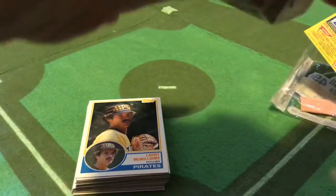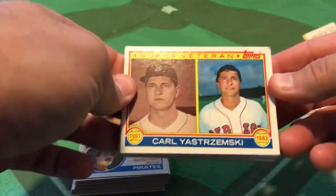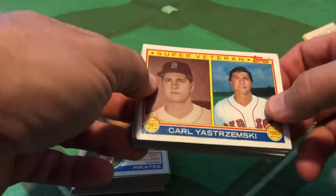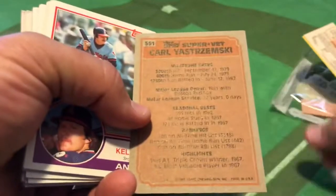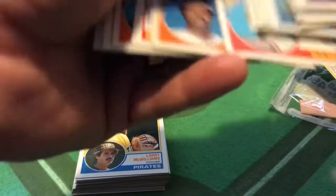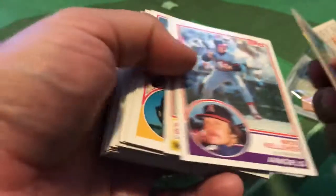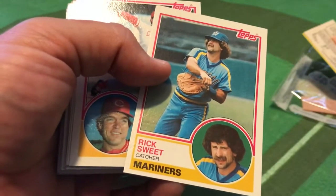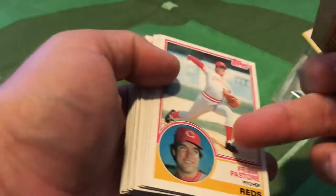Let's open up the second pack. I'm going to take out the gum card. As I mentioned before, we've got the Yastrzemski Super Veteran card leading off — 1961 and 1983, what a career. The Super Vet card has Milestones, Major League debut, number of years in the big leagues, and then some other standout moments. Unfortunately, as I'm flipping through the cards, the top left corner is a little dinged on some of these cards. Hopefully we don't get a big rookie card. We've got Mick Kelleher of the Angels. Rick Sweet of the Mariners — that afro! Half afro, half perm. I love it. Frank Pastore of the Reds — just damn glad to be there.